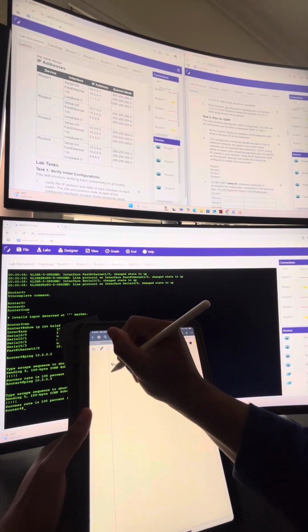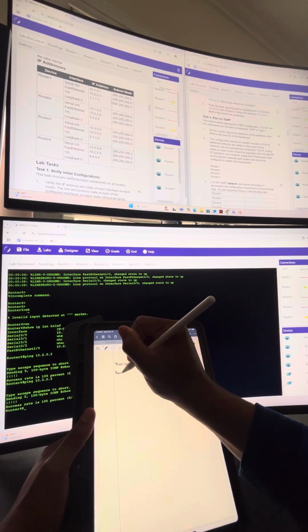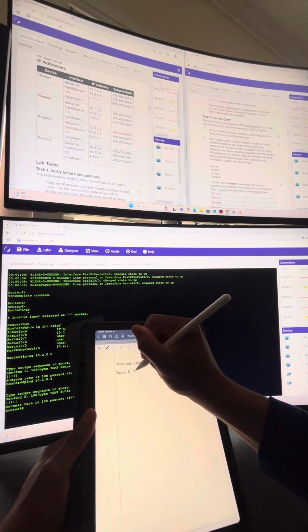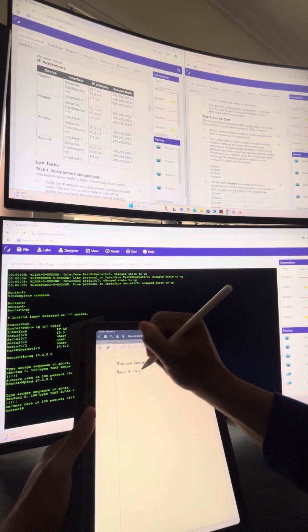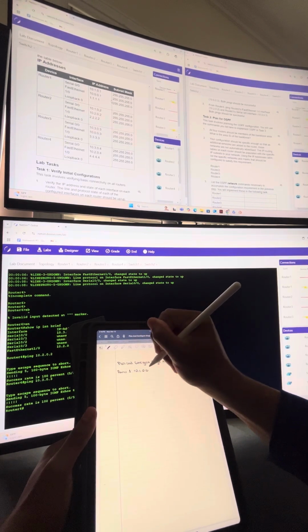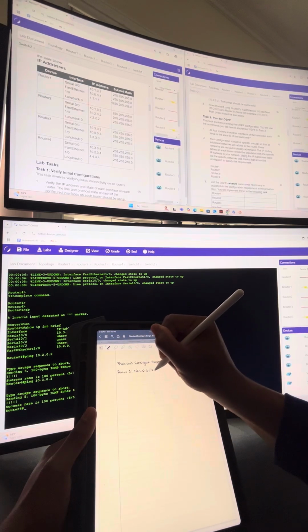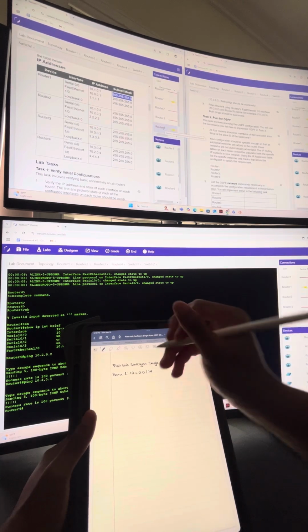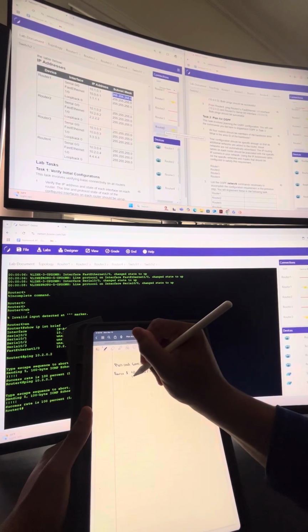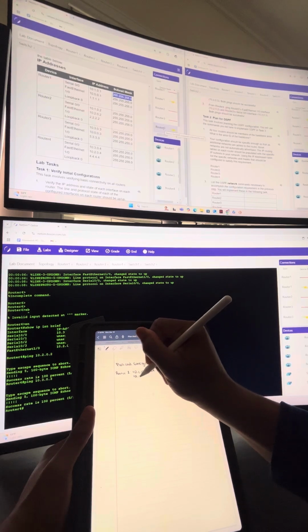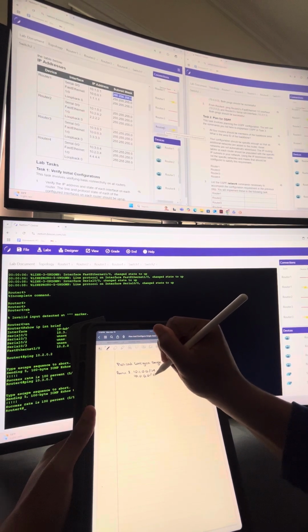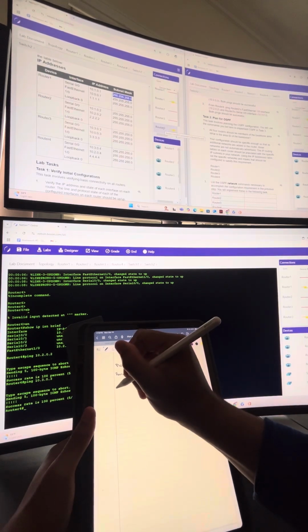So let's write out right here, router 1. And we need to put 10.1.0.0. And that should be a /24, as we can see from the subnet mask of 255.255.255.0. And we also want to do 10.0.0.0, and that should be a /24. All right, let's move on to router number 2.